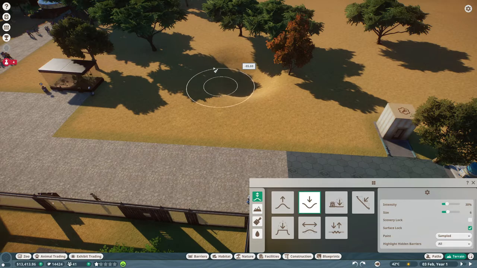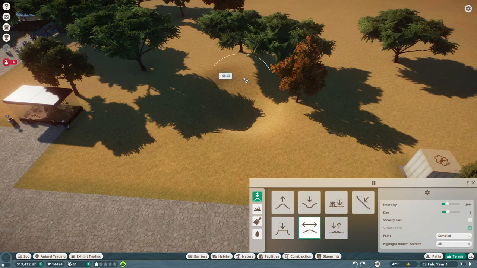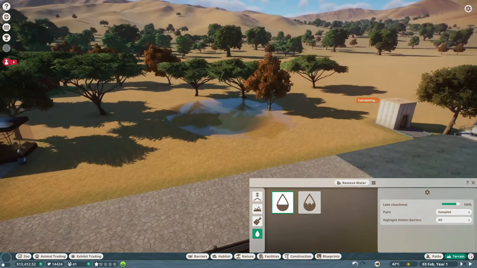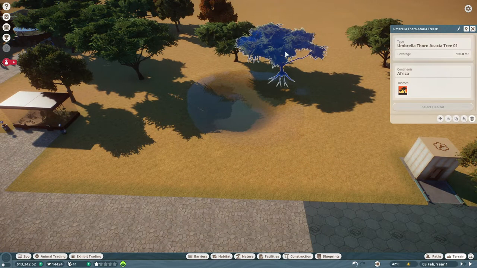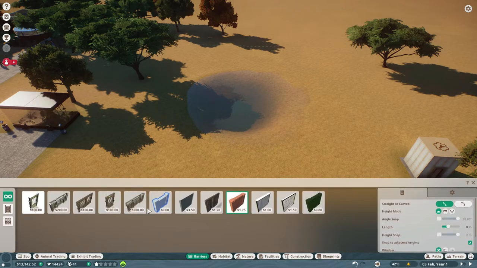It's got to be wide enough. And then we're going to smooth it so that they can get in and out. And then we need some water. Yeah, a decent amount of water, actually. This tree's probably going to need to go, as is this one and this one. And now I could put the barriers in. What did I decide on? Pygmy hippos. Okay.